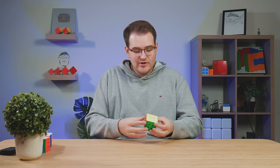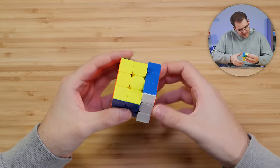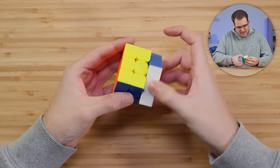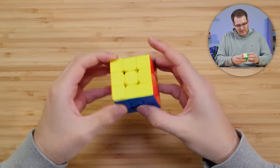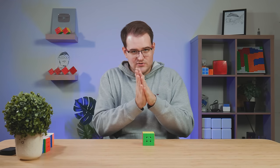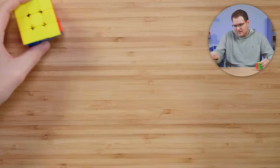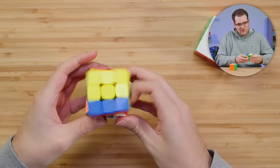Yeah, so the cube's feeling a lot more usable now. Because it's maglev though, it's still very fast. To be honest, even when I'm turning slowly, I'm not noticing any kind of additional click or any kind of really strong additional magnet force from the core magnets. I'm wondering if it has to do with the fact that the magnets are covered in the core. They're covered by a layer of plastic. And in pretty much every other design, including the Cuber's Home version, the magnets are pretty much exposed right next to each other.